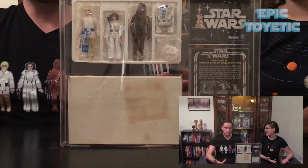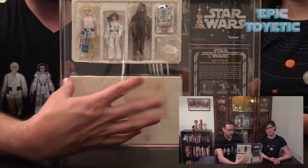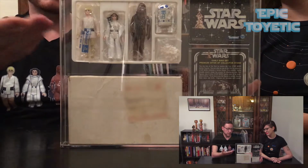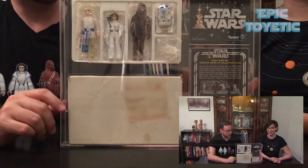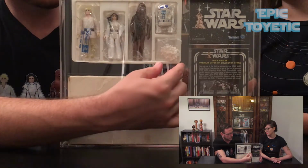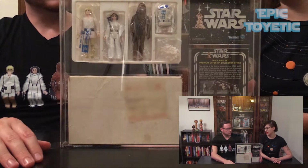So what you would get in the mail is this portion right here, the box that all this came in. It was a box, and this little tray slides out, and it came with this paperwork too. What you get first and foremost is this little white tray full of the first 4 action figures. I should also mention these little foot pegs, a little bag of 13. So you could mail away for a little stand.